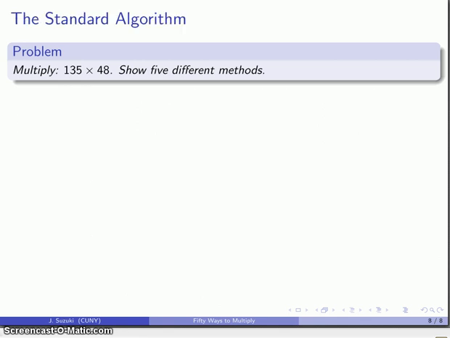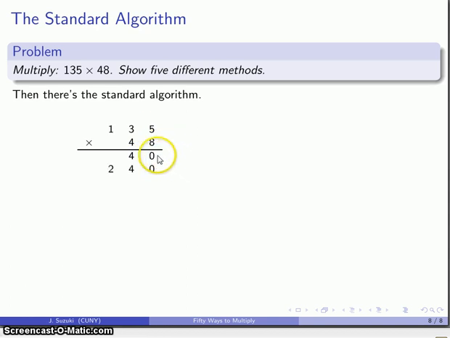As a sixth method, we could consider what the standard algorithm looks like. So, this 135 times 48. Well, I'll multiply this using the standard algorithm. Although, I'll write it out in some detail first. So, if I use the standard algorithm, that's 8 times 5 is actually 40. 8 times 30, 240. 8 times 100 is 800.